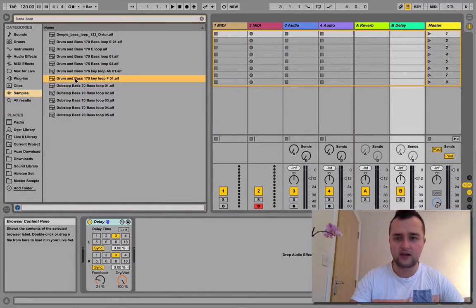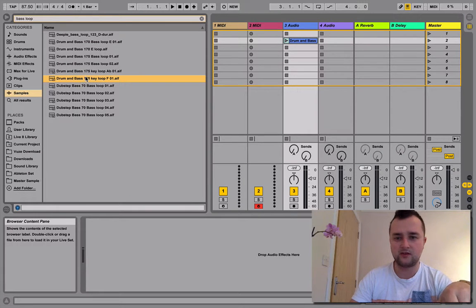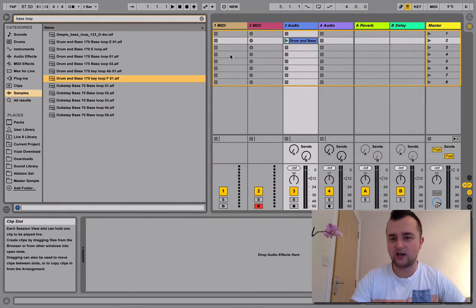For example, if I just drag this in here, this is from Ableton's sample library. By the way, if you don't know what I just did, this is the browser on the side. It might be open when you first open Ableton, but this little arrow here opens this up, and you can see all these different folders here. It explains fairly well what they all are, but go down to samples here, and you'll see that Ableton comes with an array of samples, dependent on which version you've got. And you can drag them in there.